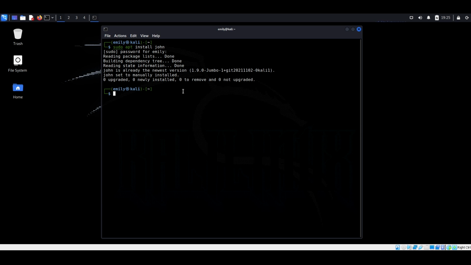So to get started, first we are going to enable root privileges. This will allow us to take on the system administrator role to make system modifications and to access the sensitive files that we need in order to check for any weak passwords. So in order to get root, we just want to do sudo su, and I already entered in my password before, so I don't have to enter it again, and we are in the root user.